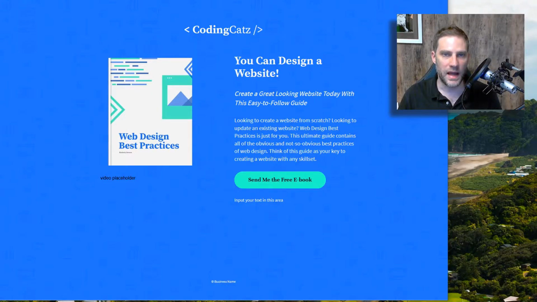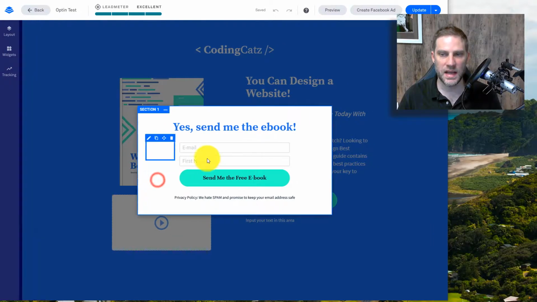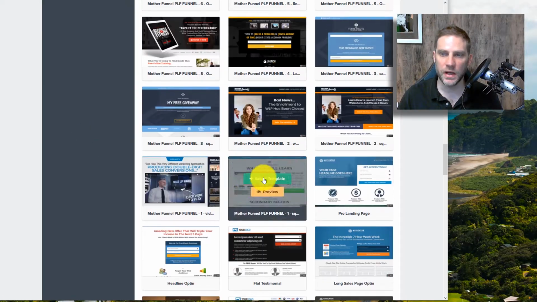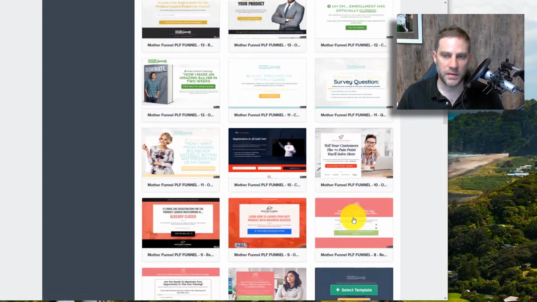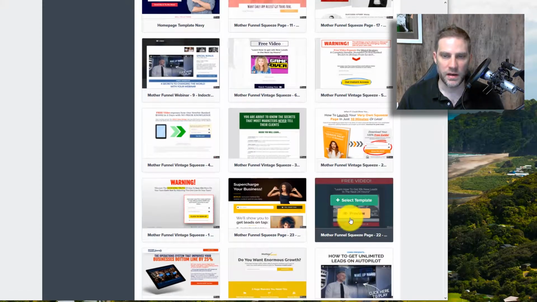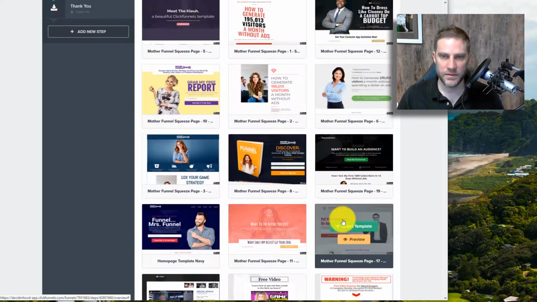The ability to edit what this looks like is substantially less than what you get with ClickFunnels, which is kind of a good thing and a bad thing. It makes sure that it's designed properly and it doesn't look ugly. But I feel like most of these templates are pretty dated, and just generally not super fantastic.